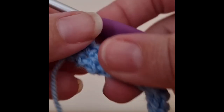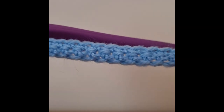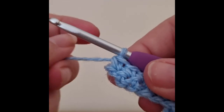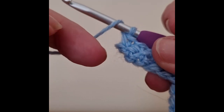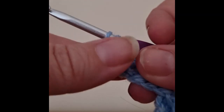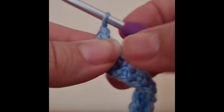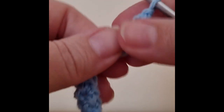So I've just gone all the way to the end of row 2, and it looks like that on the back. And we're going to do exactly the same as before and add that extra chain on the end, loop over, pinch, pull through, pass back, and then turn over again like the last time.